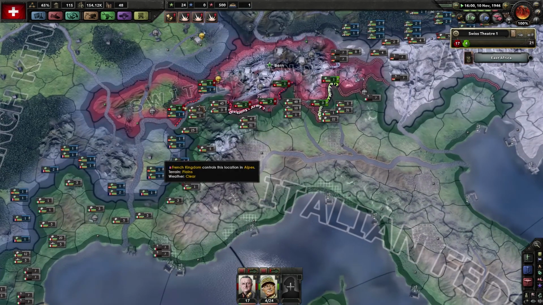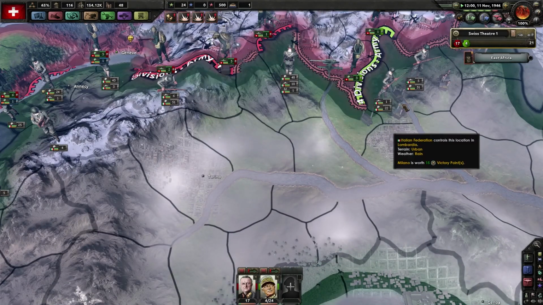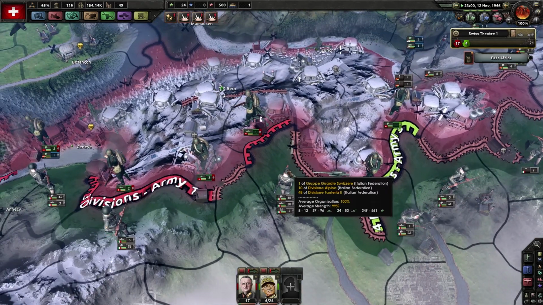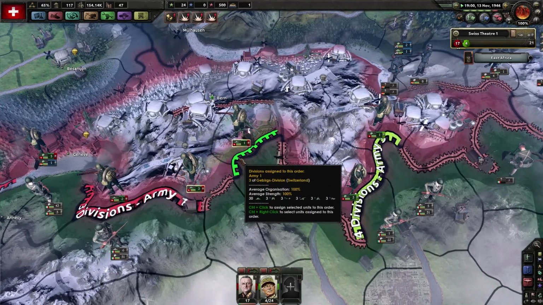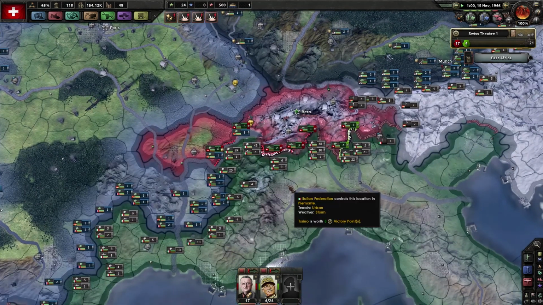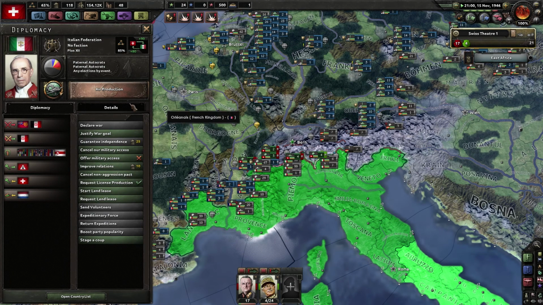Which will be helpful over here, kind of, a little bit. I'm not comfortable that they'll be able to break through here. Not at all comfortable. Three divisions are on this front, four divisions are on this front. So Italy, I think Italy is just a stupid idea to attack.